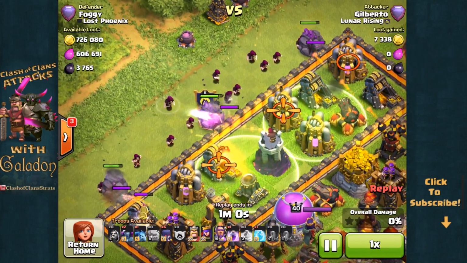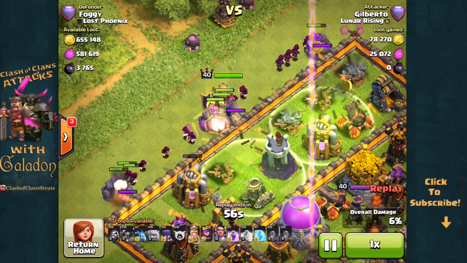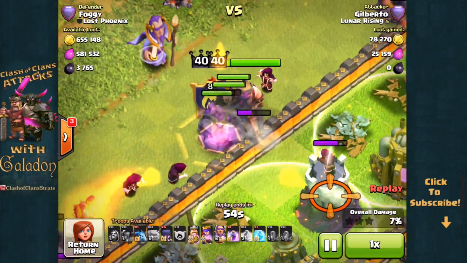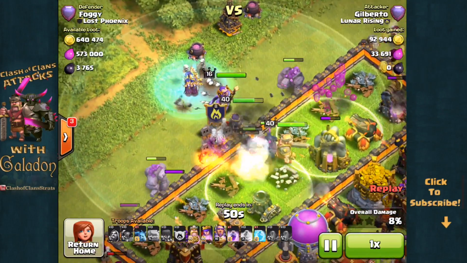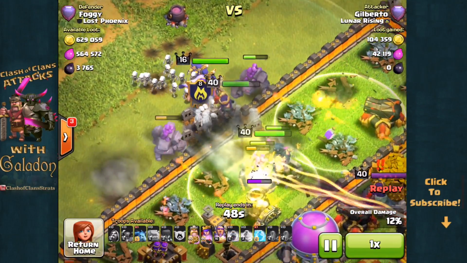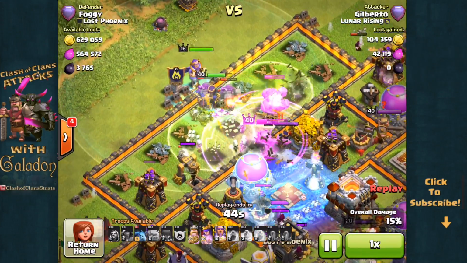And these golems, everybody is going to be traffic jammed against the wall. Nobody's coming in. The door is locked and somebody threw away the key. Finally, right here in the center, as the Eagle Artillery rains down and the giant bomb blows stuff up as they finally get through. That was ideal for Foggy's base design.